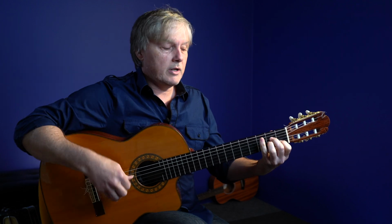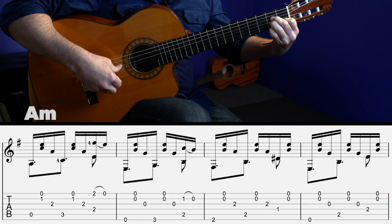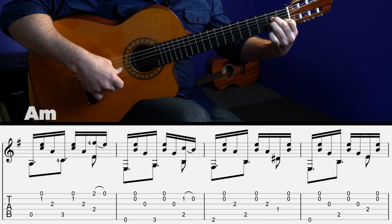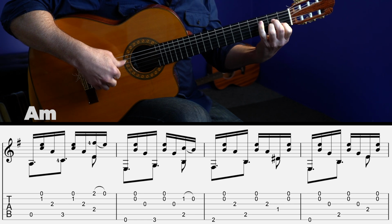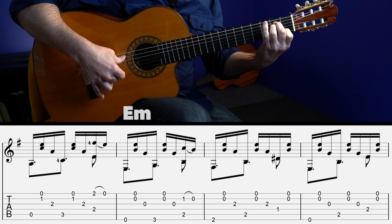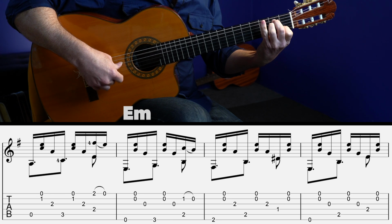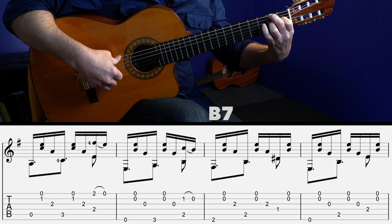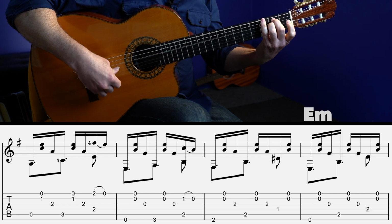There's a tricky little variation. Here I'm playing the thumb on the 4th string and the ring finger free stroke here and pulling that off. Now, so there we don't have our double finger. Same thing here, but use your middle finger and do a pull off on the C note. Okay? Back to B7 over F sharp. So that bass groove is pretty cool.